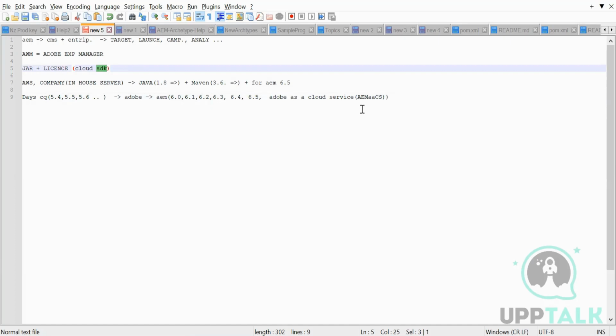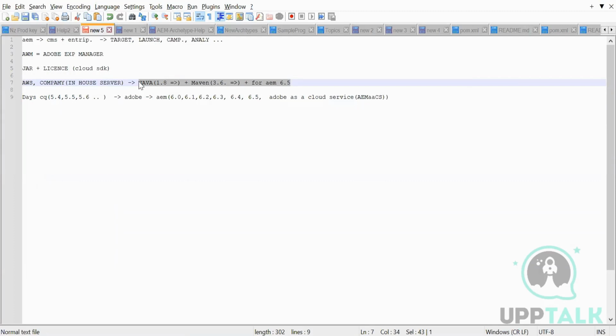Okay, so for you, you do not have to work on Adobe as a Cloud. You should work on this only, because at the end of the day, on your local system, on your local laptop, you would have to set up all these things, even if you are using Adobe as a Cloud. On Adobe as a Cloud, you can set up your actual production servers and your lower environments where everyone can test.